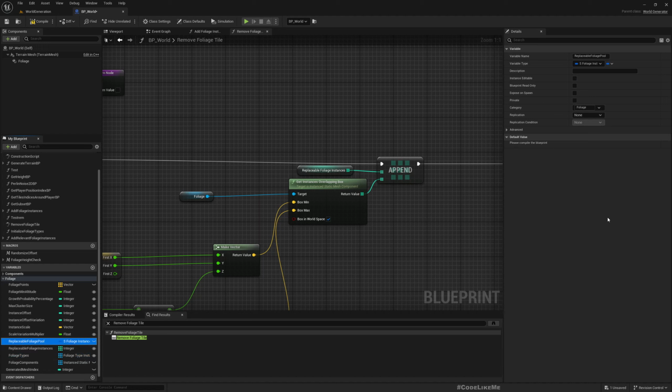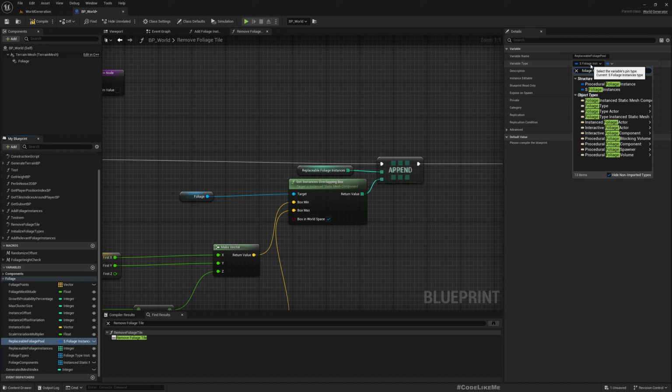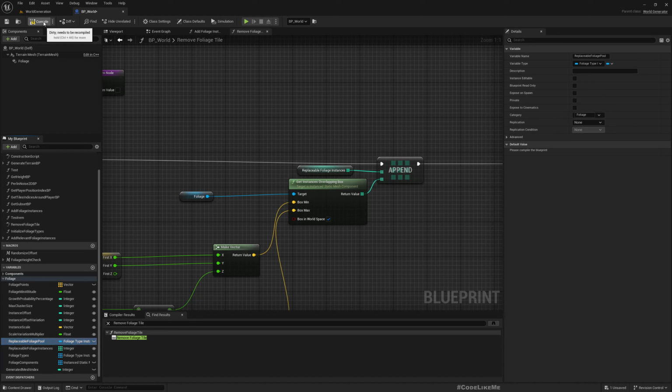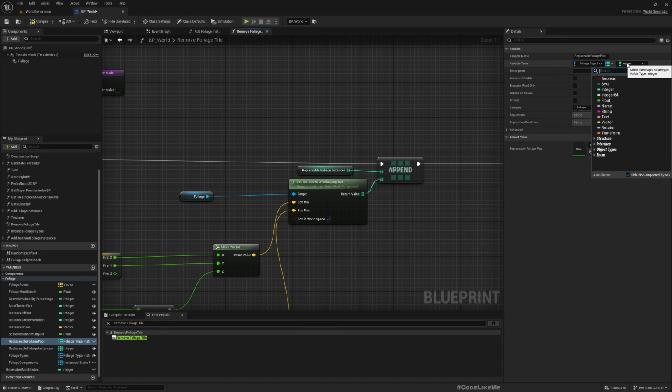Okay, so this one, foliage type instanced static mesh. Okay, alright, and then turn this into a map. Other type is S foliage instances.